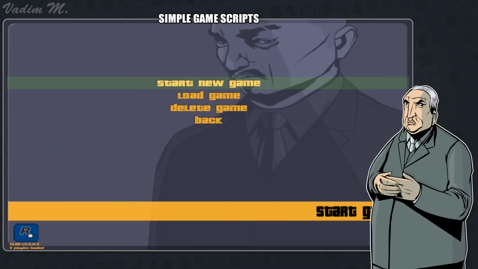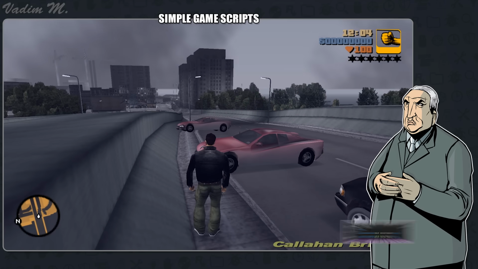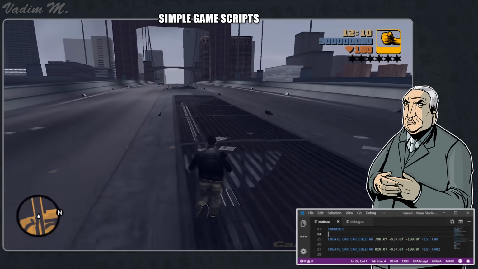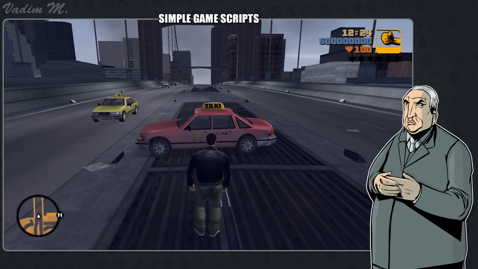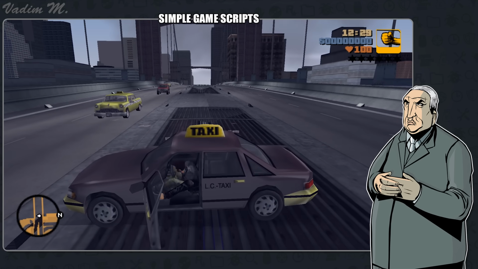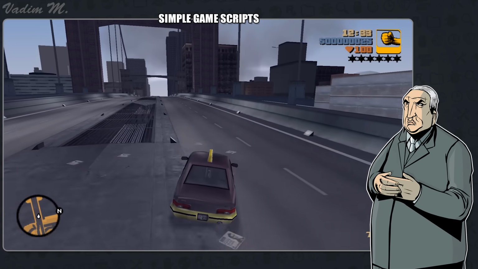By using these scripts, the game spawns Claude on the famous Callahan Bridge with 2 cheetahs nearby. According to the mission's sources, those cheetahs are named as test cars. They also decided to reuse the famous vehicle spawner, this time with a fully working recolor functionality. Sadly, that's pretty much it as far as what you can do with these simple scripts, and I guess there was no need to have the rest of the features from the debug game scripts.